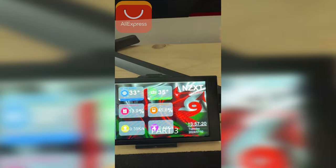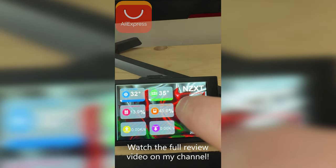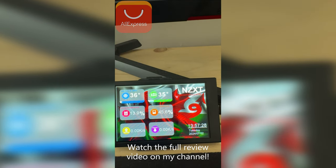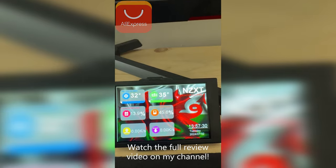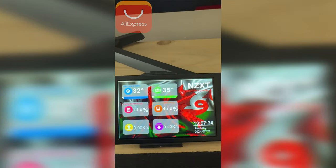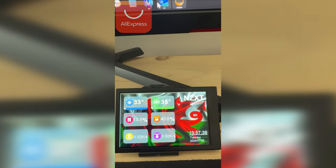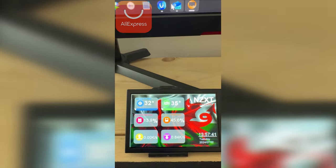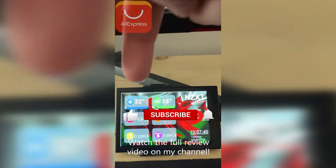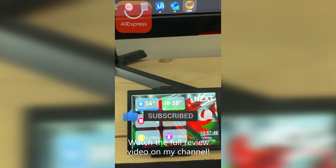It shows you your CPU temperature, GPU temperature, RAM, hard drive, internet speed would be there, and that's upload internet. So a handy thing I find this for is if you're gaming and you want a quick check to see how hot your graphics card or your CPU is, then the two top ones are there. Perfect for that. And you can also change your own background.